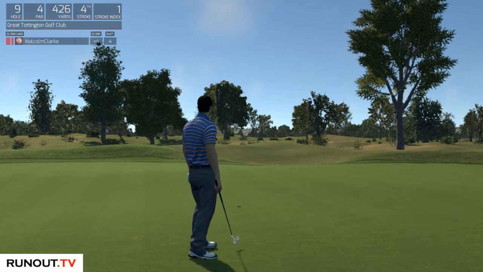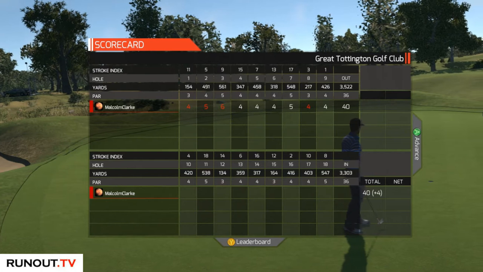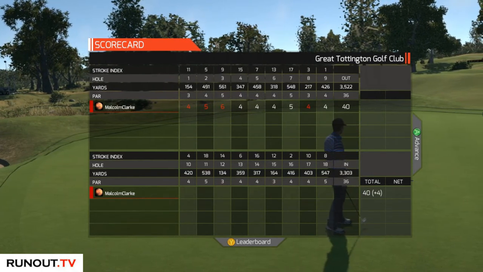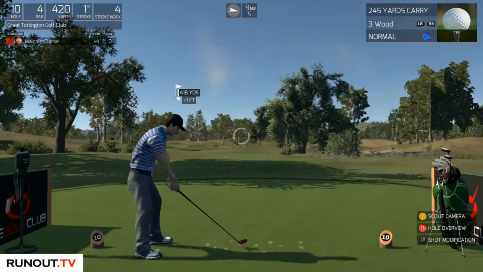Nice par. So let's have a look at the going out. So drop shots on the 1, 2, 3, and 8 hole, and we parred the rest. So let's see if we can do better coming back in. We normally do. We normally pick it up. So we'll see what we can get.